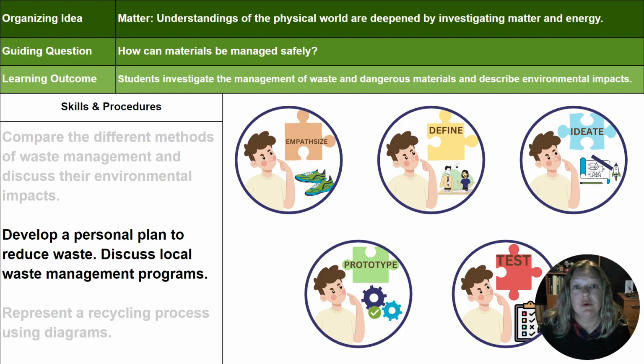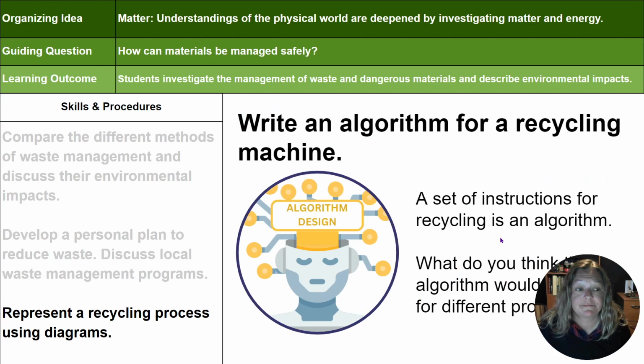Well, how can you personally reduce this waste? So now I'm coming up with this plan, and then we're going to put this plan into action and see if it works. Do I manage to reduce my waste? And there's my prototype piece of the design process, and then by following through on the plan to reduce the waste, and then obviously at the end seeing, was that a good plan? Did my plan to reduce waste work? Did I produce less garbage? We've worked through the design process. We can tick off that computer science piece about design thinking, and then also have met this skill from the matter unit.